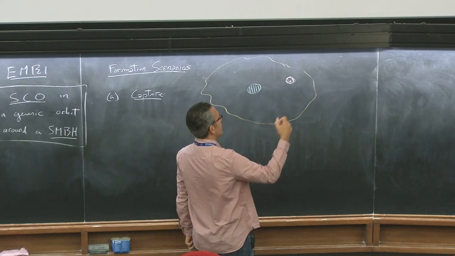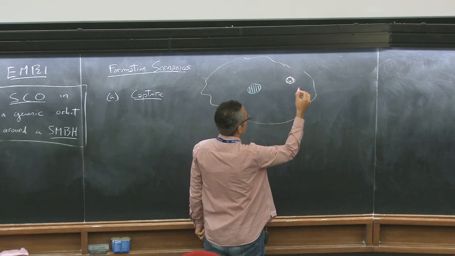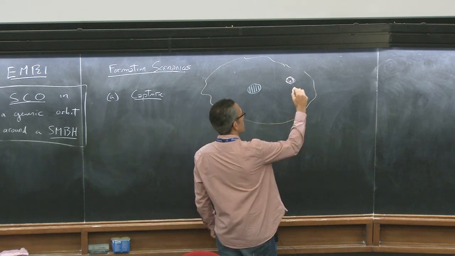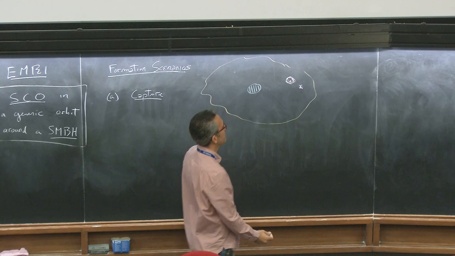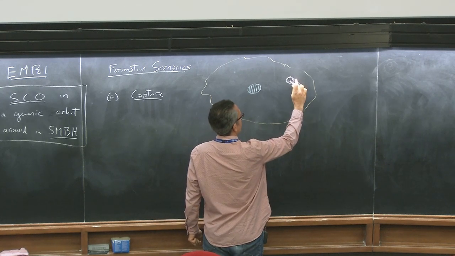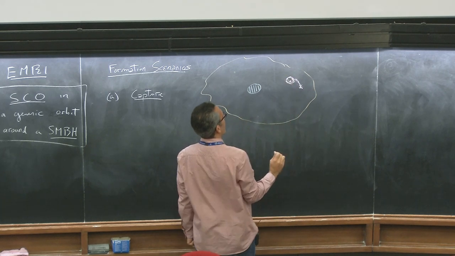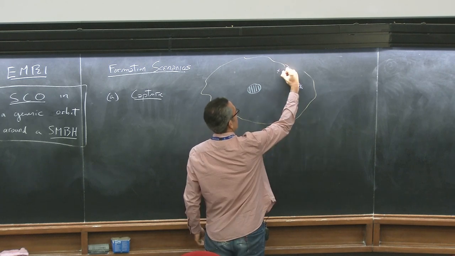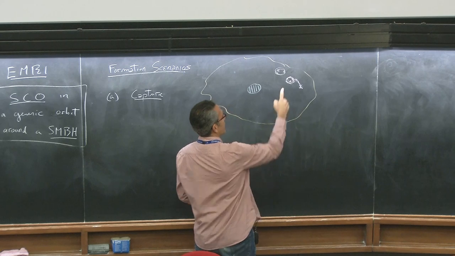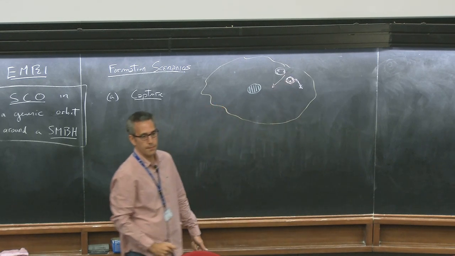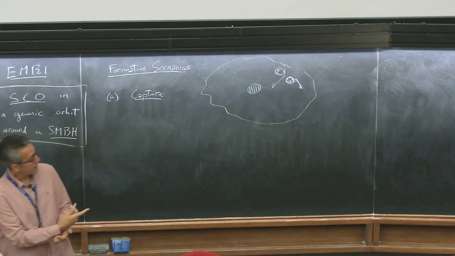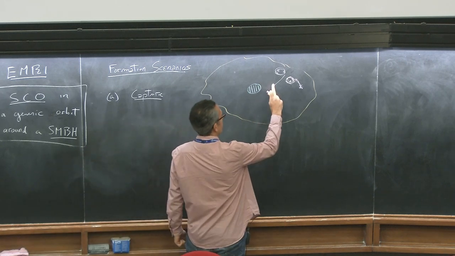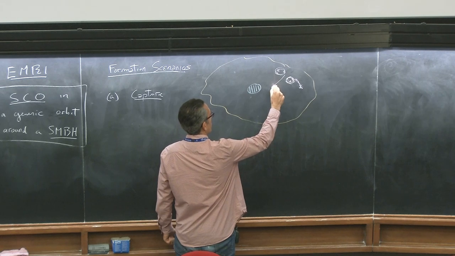And so every now and then, it can occur that this binary will interact with a third object. The third object is going to be painted purple. So here is the bad guy, and the bad guy interacts with this binary. The end product of that interaction can be that the disturber becomes bound to one of the components of my good binary, and now these two go around, and the other component of the binary is sort of ejected, okay? And there is a probability that that ejected component will be headed toward a galactic center, and if that's the case, eventually it will get close enough to the supermassive black hole that it will sort of loop around.